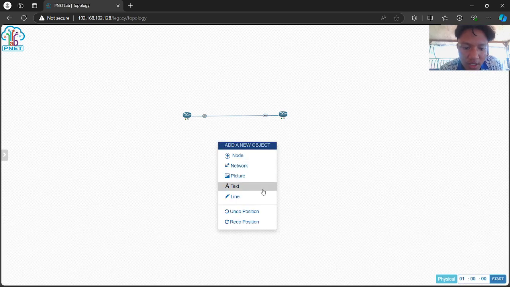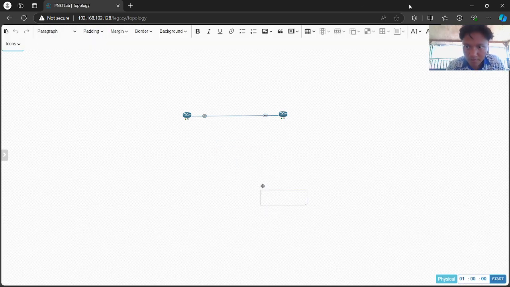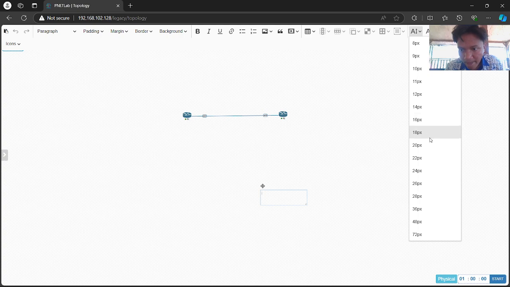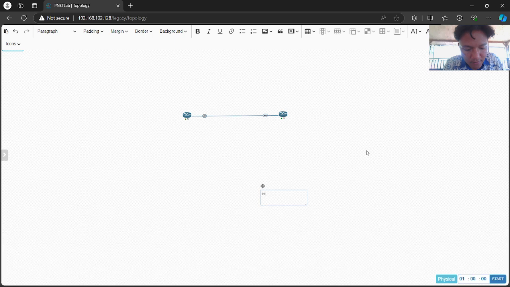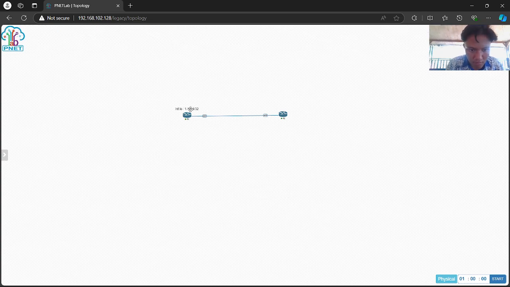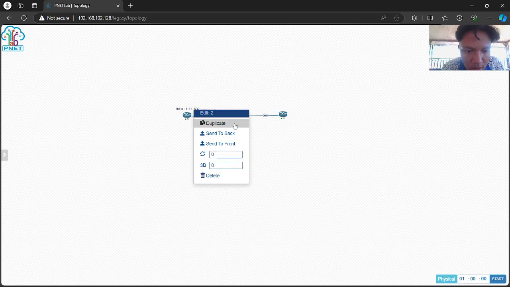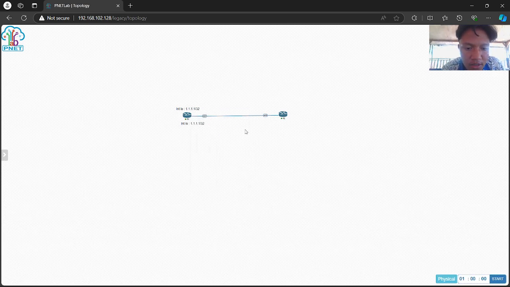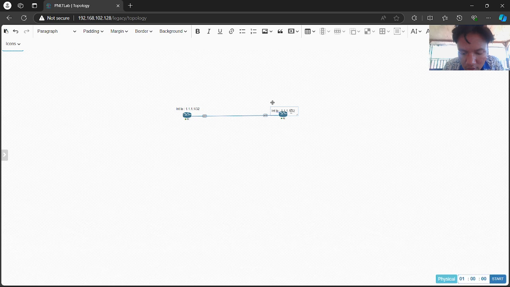Okay, now I'm going to add the information first. The interface will be loopback. So the interface loopback network 1.1.1.1 is for router 1, and the next is network 2.2.2.2 for the second router.